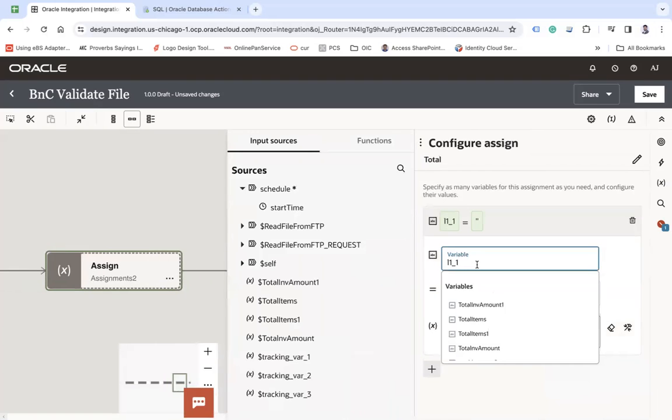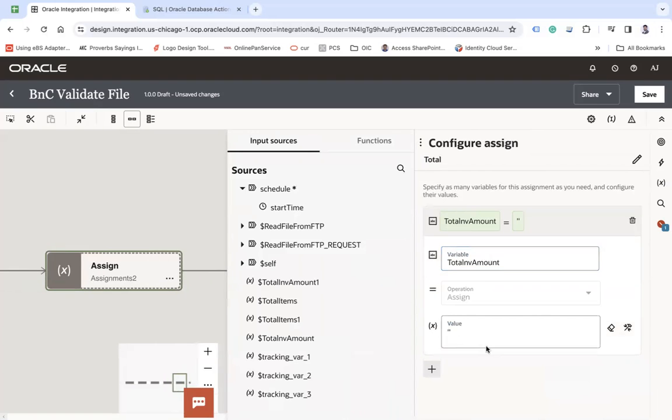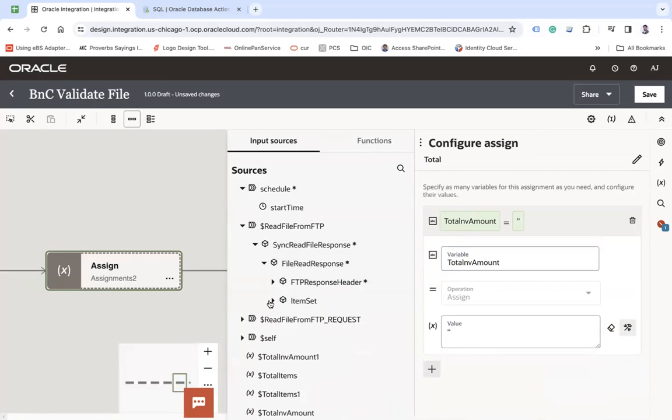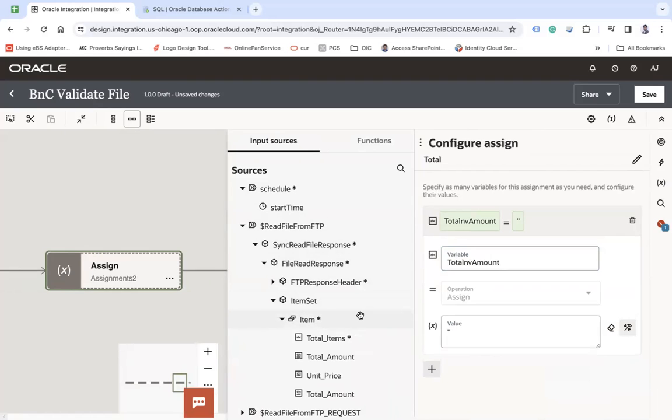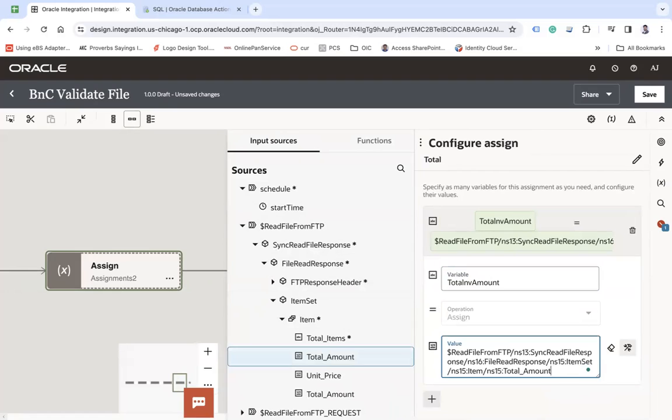Choose the total invoice amount, and there I'm going to use the read file from FTP item, and let's say total amount, and there I'm going to read only the first row, so I will use 1 here.